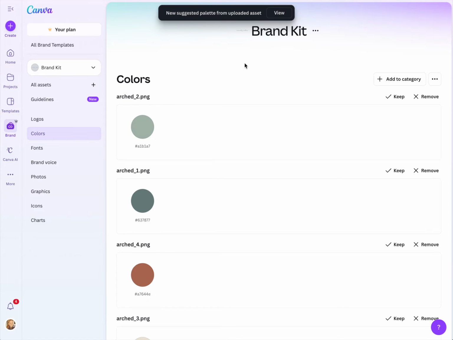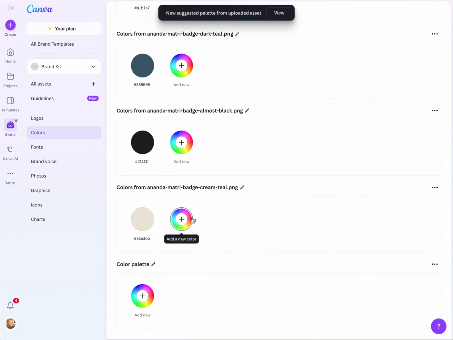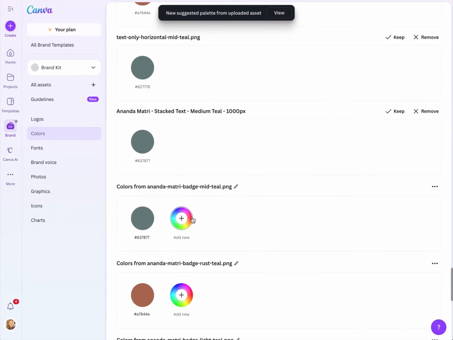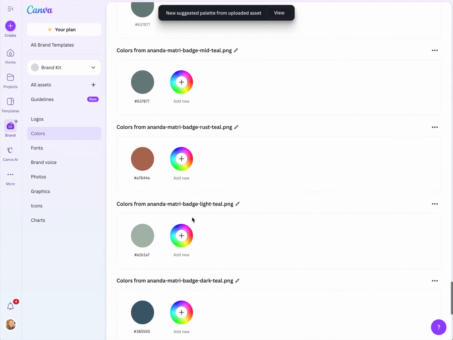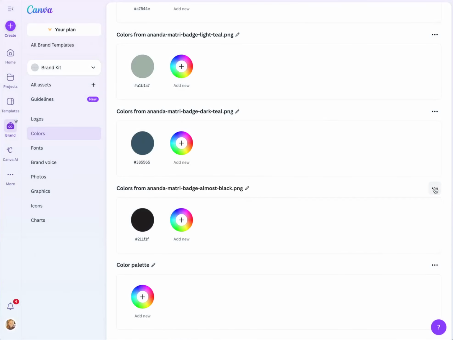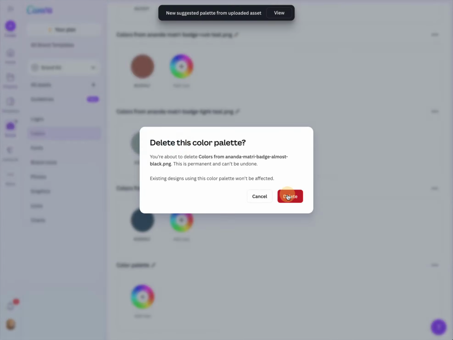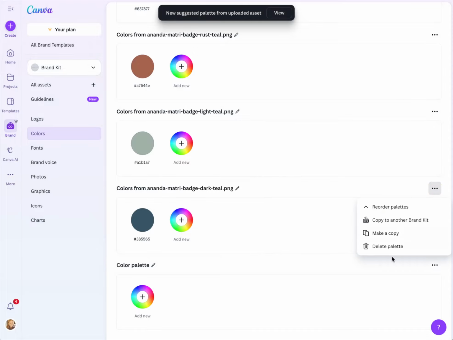And then from this custom palette, oh look, they went into separate. So it didn't quite do what I wanted it to do, which is okay. We're actually going to delete these, and I'm just going to add a custom palette manually. Not super important. If you had a multicolor logo, that would be really helpful, and it would just make one palette with all the colors.